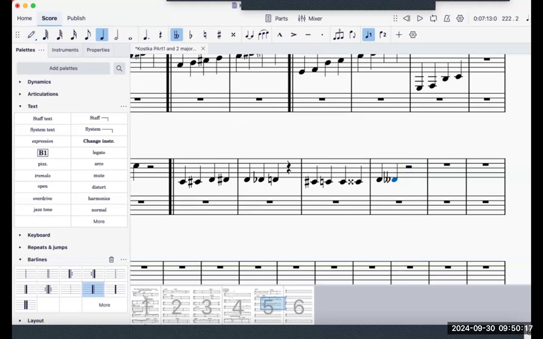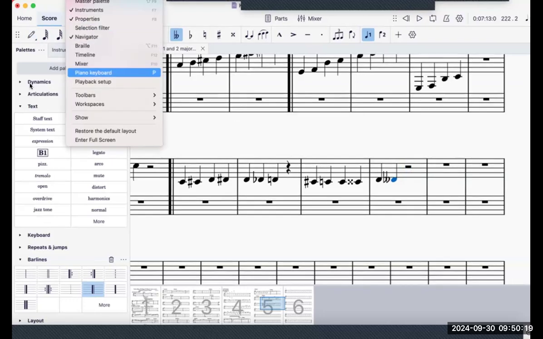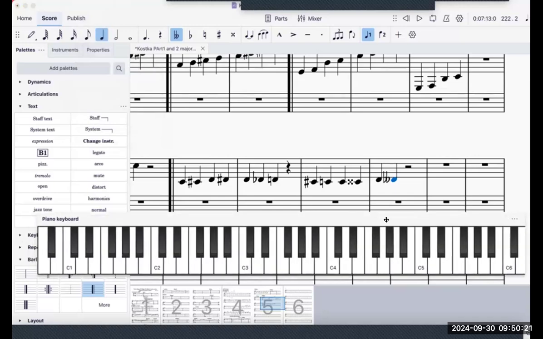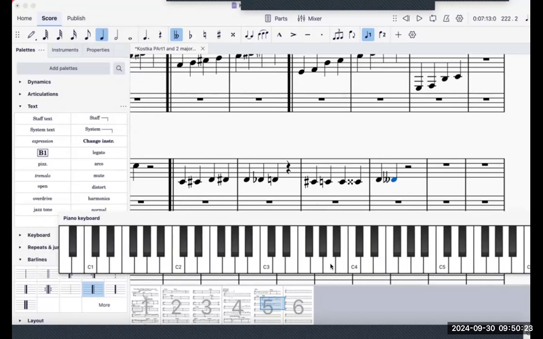So let me put here the piano. C natural, I add the sharp, it's going to be C sharp. Add another sharp, it's a double sharp. C natural, C sharp, C double sharp. D natural, D flat, D double flat, sorry.